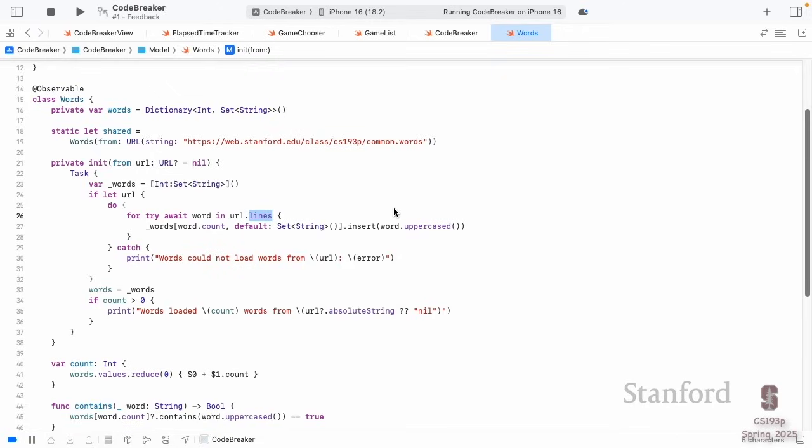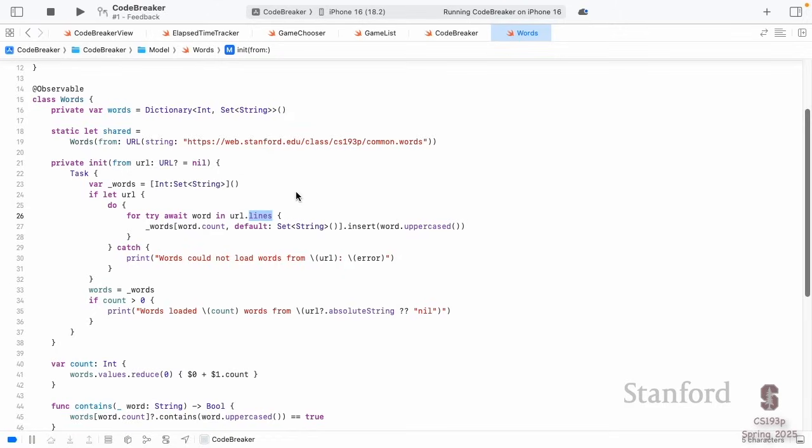And this async sequence allows you to break up something over the network or something that's going to take a long time into little calls. And so every time I go around this for loop, it might go back out to the network to get more. Now, with our common words, it was only a couple thousand lines. It might load it all in one go. And every time I call lines, it just gets the next line that it's already buffered. But what if it was hundreds of thousands of words? Then maybe it would get the first 5,000 and then go for a while and then have to wait again. So every time this await happens, like I said, you could suspend here, but you might not. Await just means you might suspend here.